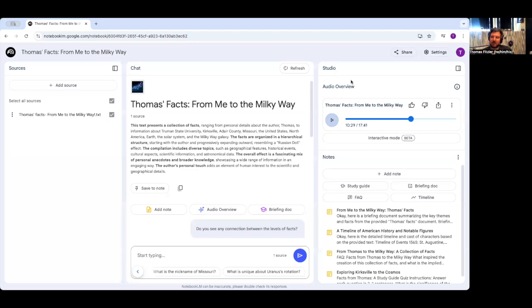Now there is this other interactive mode that appears to be new, and I've messed around with it a little bit, but let's check it out and see. Basically, what the interactive mode does is it allows me to become kind of a participant in the podcast as well. So I can interject, and in theory, these two podcasters will respond to me. So let's check it out and see how it works. I haven't done this a whole lot yet, so our mileage may vary, but let's see.